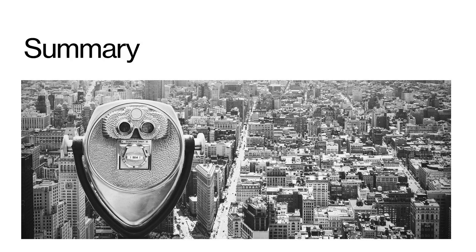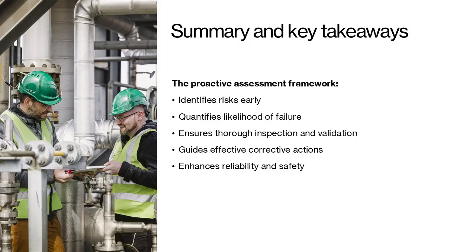Summary and key takeaways. By systematically applying qualitative and quantitative assessments, operators can effectively manage vibration-induced fatigue risks throughout the life cycle of process piping systems. The proactive assessment framework identifies risks early, quantifies likelihood of failure, ensures thorough inspection and validation, guides effective corrective actions, and enhances reliability and safety.